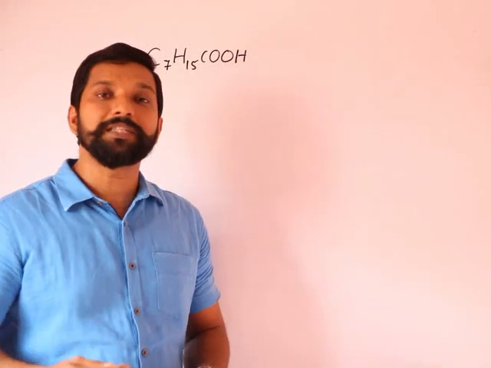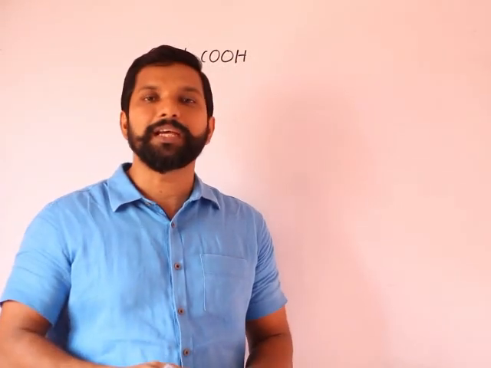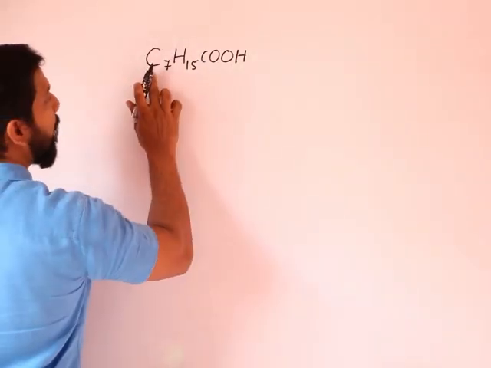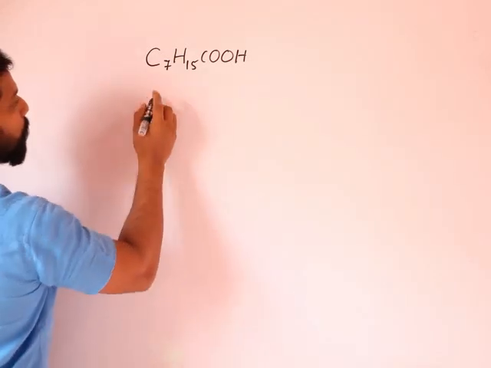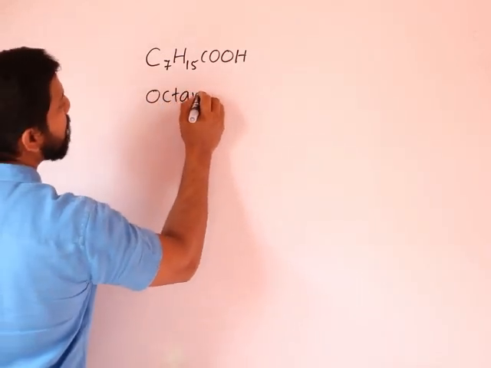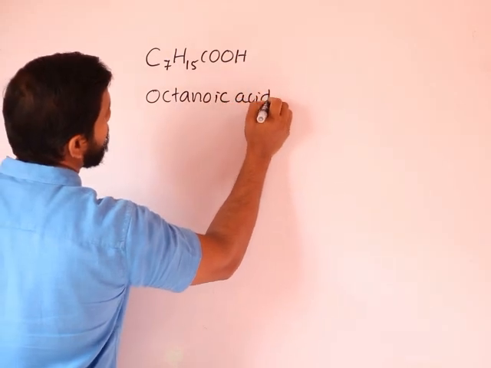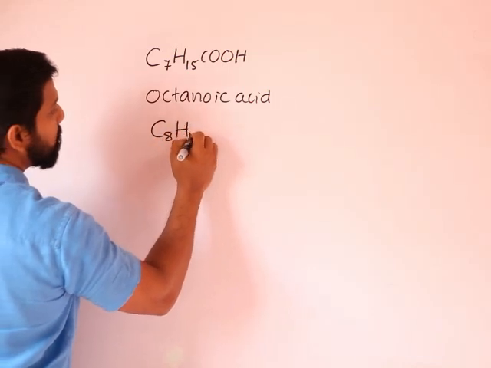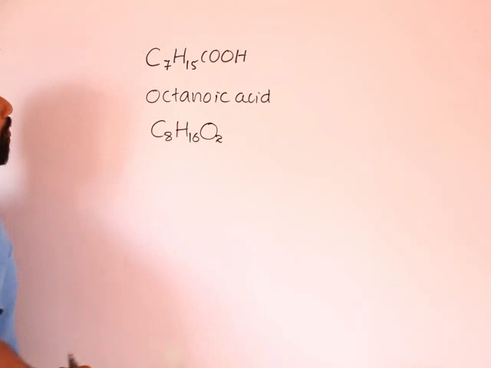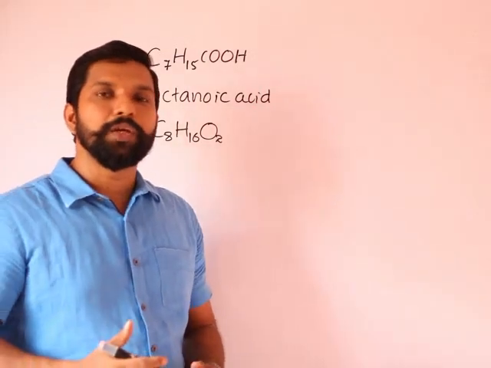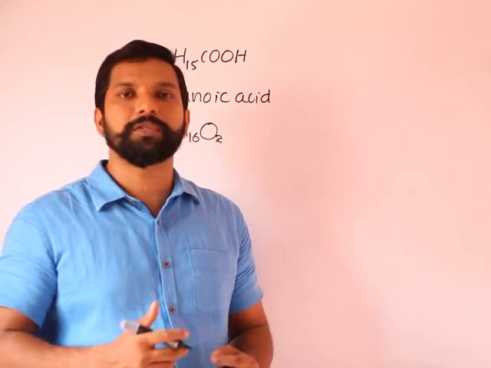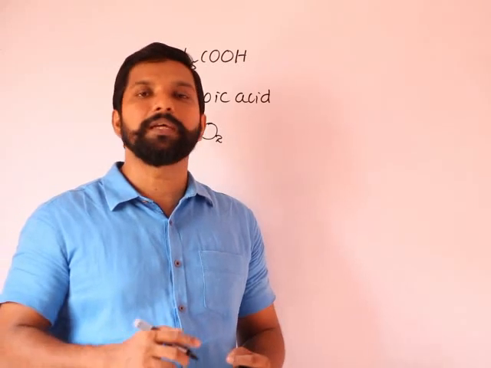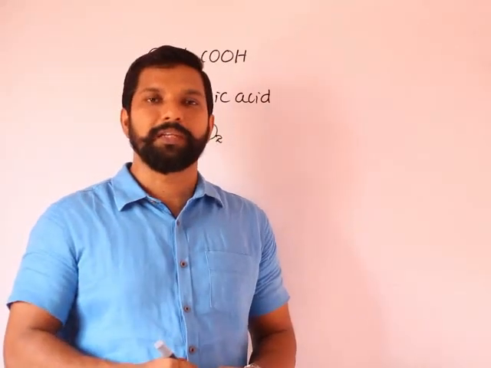Most probably you must have thought it is heptanoic acid. Actually not. If you see carefully, there are 8 carbon atoms. So you should call it octanoic acid. Why? If you condense everything and write, you have 8 carbon atoms, 16 hydrogens and O2. Likewise, you can check your knowledge with several carboxylic acids and make sure you are not going to get confused with the number n.